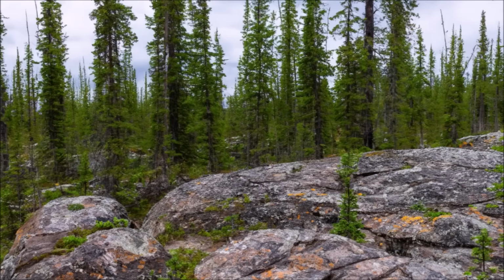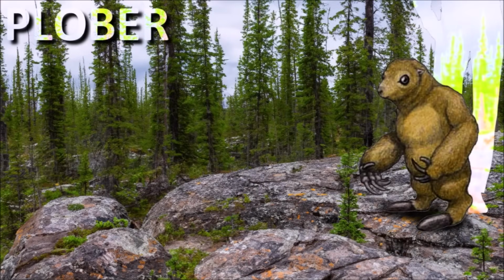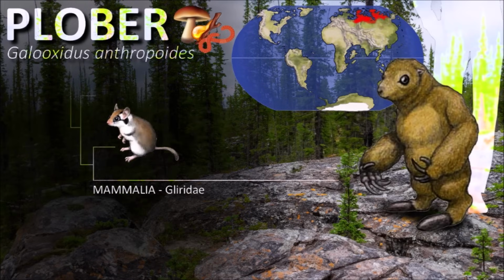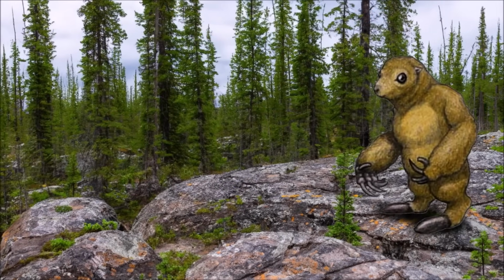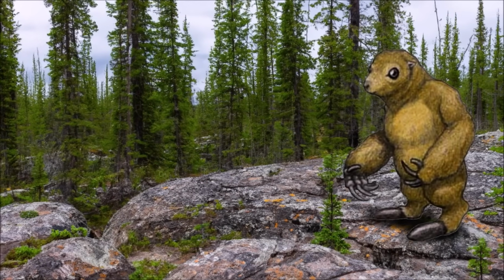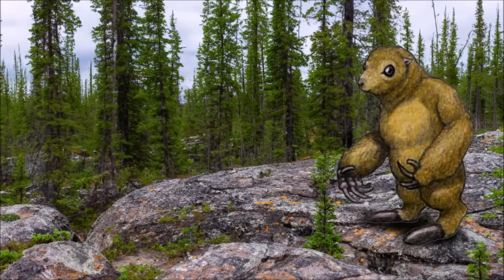Plover inhabits the boreal forests, equipped with large claws allowing it to climb trees, dig burrows, and ward off various predators. It is relatively large for a rodent and stands upright on its hind legs when on the ground. They live in small communities within the tall spruce trees of the forest, and they are omnivorous, consuming anything they can catch or gather. They are rather intelligent and adept at defending their nests and offspring, with the entire community involved in caring for the young. They are descendants of small nocturnal rodents, and the extinction of their predators over a long period has facilitated this metamorphosis.